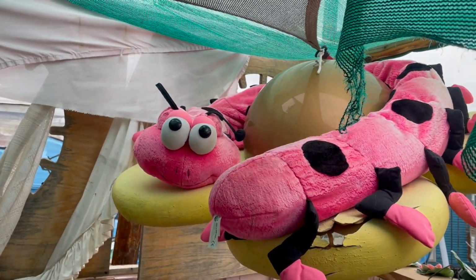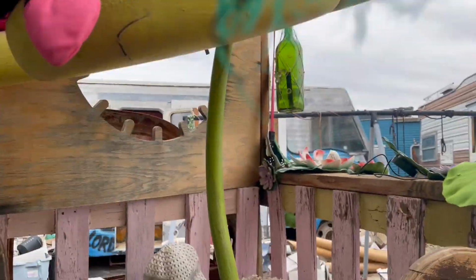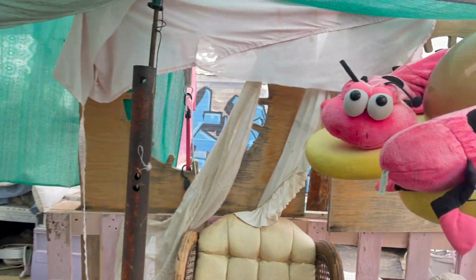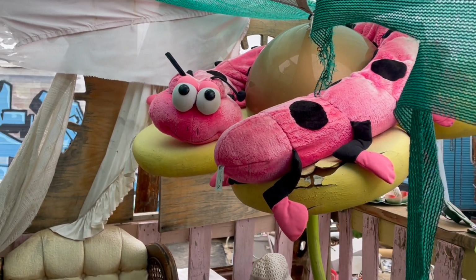Yeah. And then this flower is from one of the raves that happened here in the Slabs that comes around President's Day weekend. And it was one of their big art displays. And my friend Two Horse Jack, or Captain Jack, as people know, had this at his camp. He had like 4 of them. A couple of them got stolen, and I have one, and my friend across town has one.